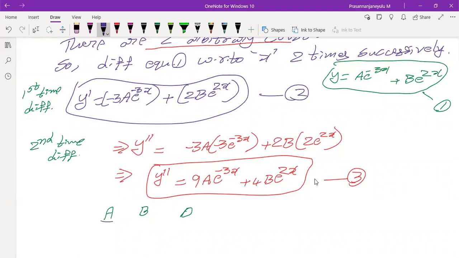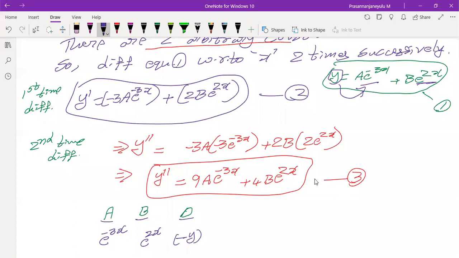Then I am taking the a coefficients, the b coefficients, and the term other than the a and b coefficients. What is the a coefficient here? E power minus 3x. I am taking that. What is the b coefficient in the same equation? E power 2x. What is the term which does not contain a and b in that equation? Bring this y also to the right hand side. If we bring y to the left hand side, what is it going to become? Minus y. So we have to take it as minus y.